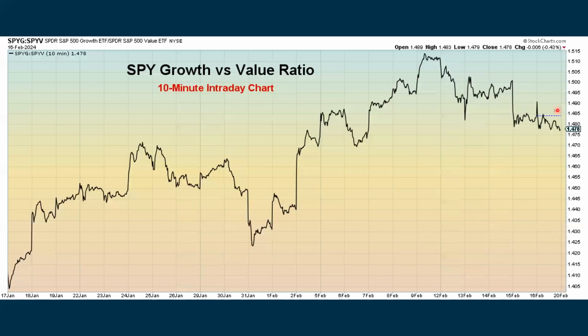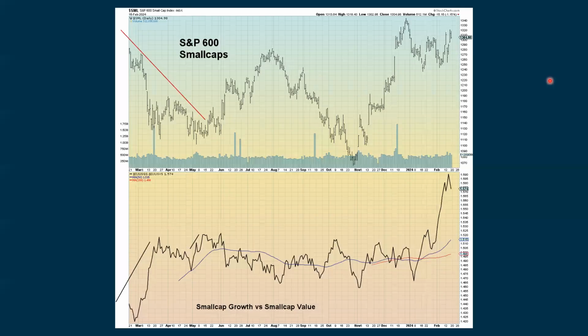And then here's some daily charts. I've been watching growth versus value, and we had been showing a real improvement there. Well, this week we're seeing this trailing off. We want to see, is this going to continue and keep going down? Are we going to turn and go back up? To be more positive on the market, we want to see this ratio going back up.